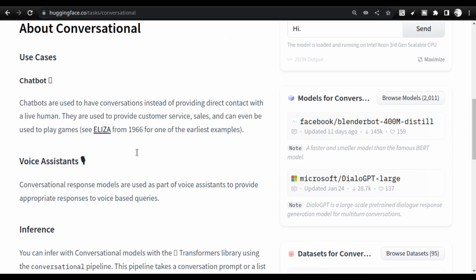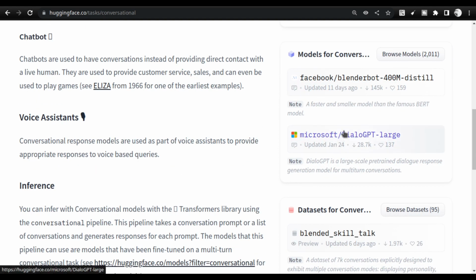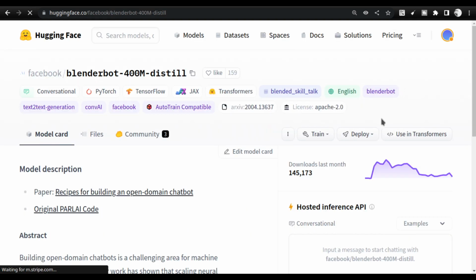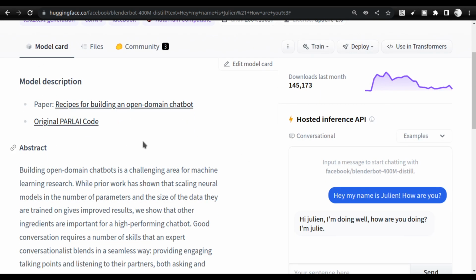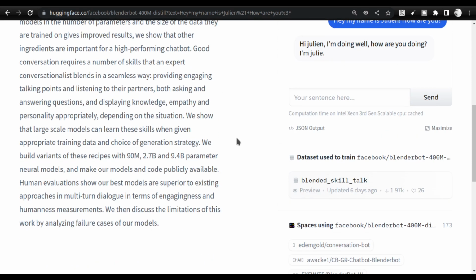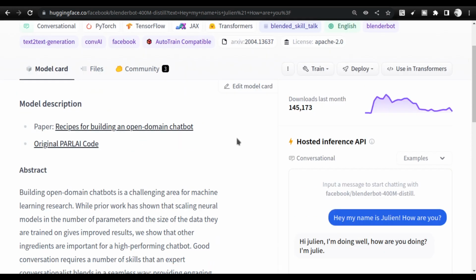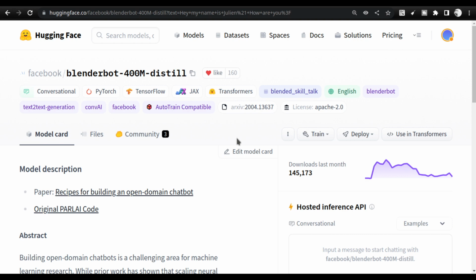You can take a look at the details by looking at the model page. For example, if I'm going to use BlenderBot 400M Distill, 400 million is the parameters, and distill is the way it works. You can go to the respective model page and take a look at the model card. This is how you have to research the models. I am just showing it to you ahead of time, because this is also one of the important activities that you will be doing in the future.